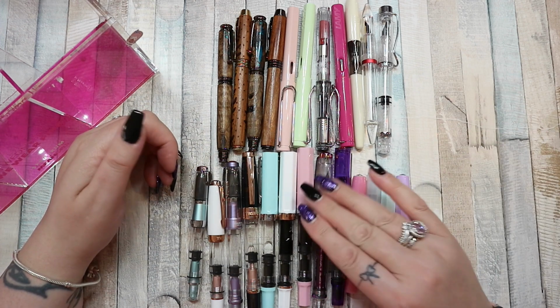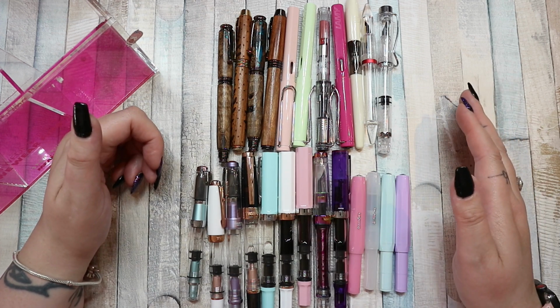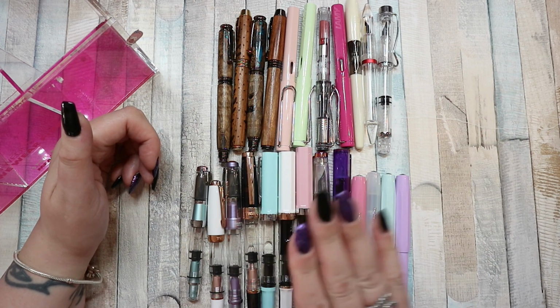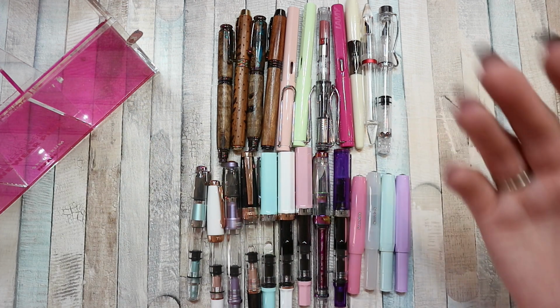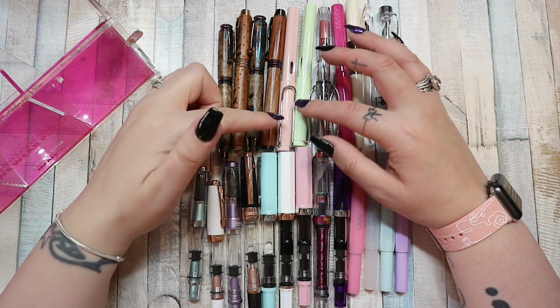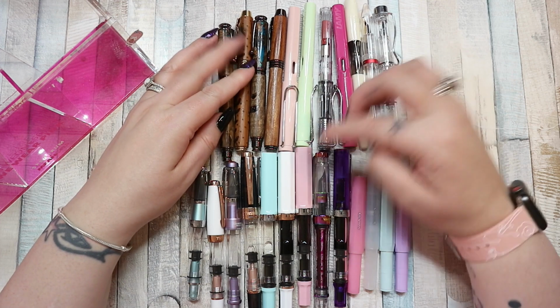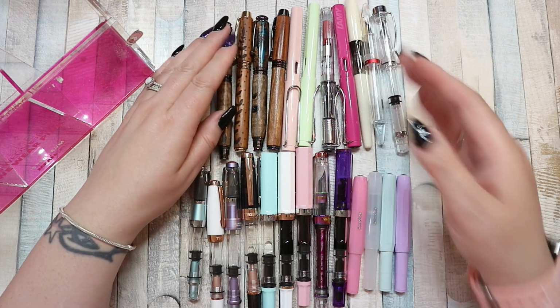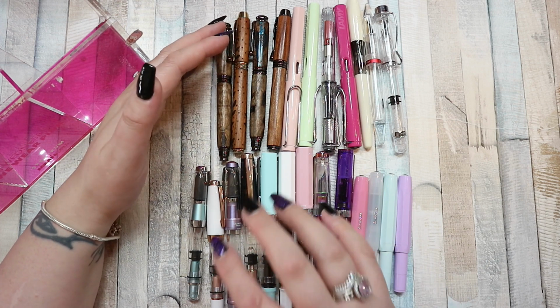It was definitely the year of the Twisby, which is by far my favourite fountain pens. By far. I love these. They write beautifully. They're relatively affordable. When I first started buying fountain pens, the Lamies to me seemed very affordable, and Twisby seemed really expensive because you can spend maybe £60 to 80 to 100 on a Twisby, but they are beautiful.